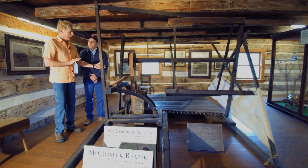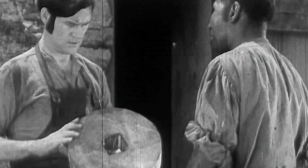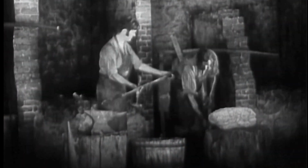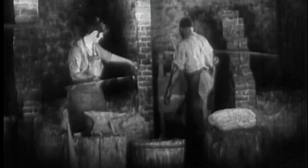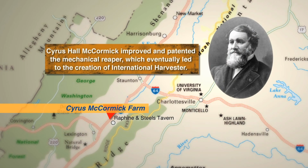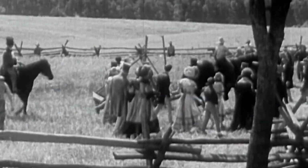Now, was Cyrus McCormick unique in developing this? Because he must have just been a kid when he got this patented. Actually, Cyrus's father invented most of this machine as we see in front of us, but there were some things he couldn't figure out. So as the story goes, he gave it to Cyrus and a blacksmith by the name of Joe Anderson. And they worked on that machine from February of 1831 until July of 1831. And just a half a mile away, down in the little town of Steeles Tavern, they first successfully tested a mechanical reaping machine. And in those days, most of the ag around here was, in fact, grain.